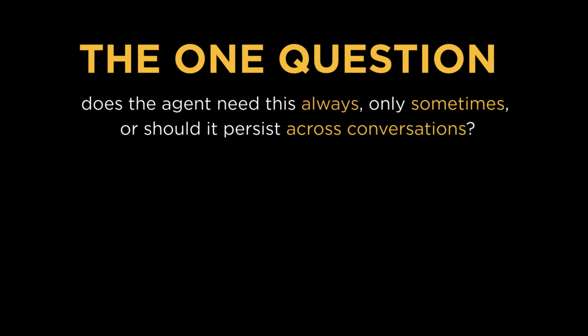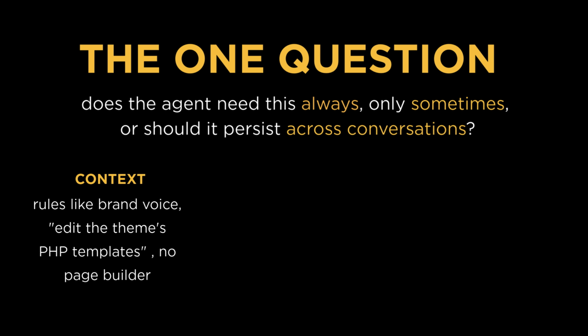So here's the one question that decides where anything goes. Don't ask whether it's a procedure or a fact. Ask instead, does the agent need this always, only sometimes, or should it persist across conversations? Always goes to context. For us, the brand voice and the edit the themes PHP templates, no page builder rule.